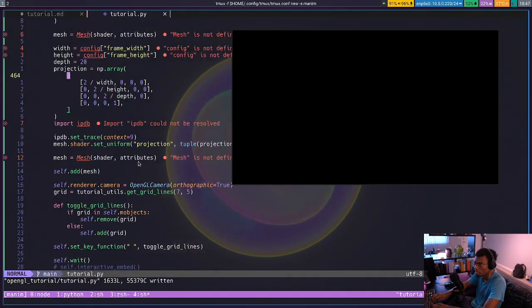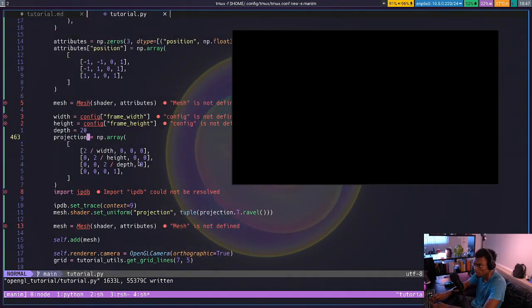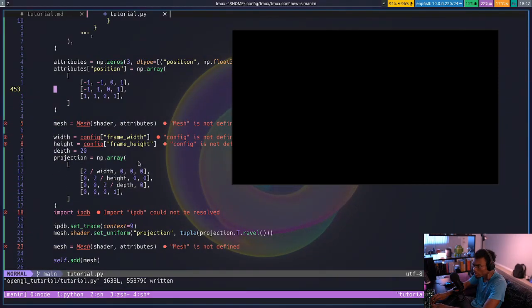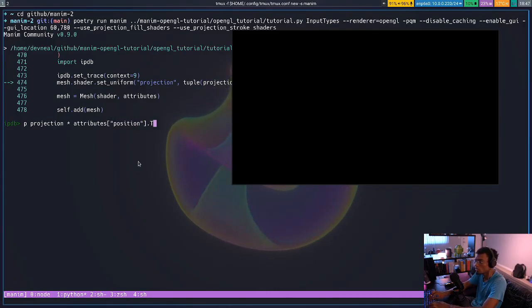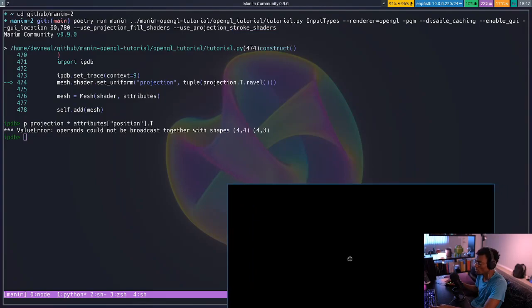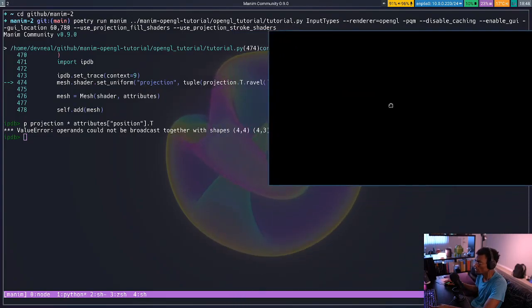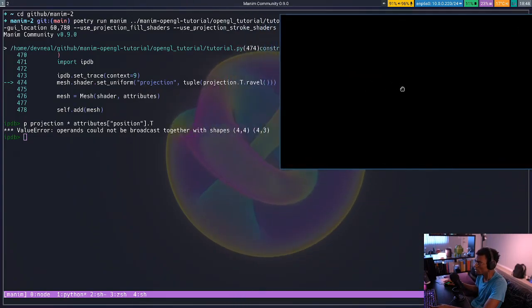So from here, I should be able to see this matrix times these vectors. So I want projection times position attributes at position dot T, times 4, 4, and 4, 4, comma 4, and 4, comma 3.